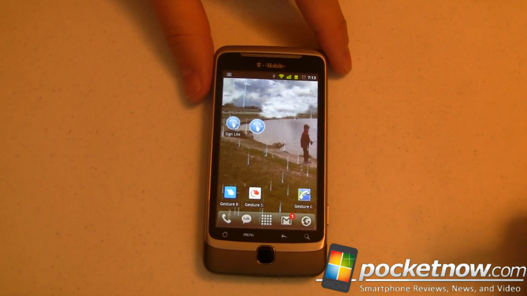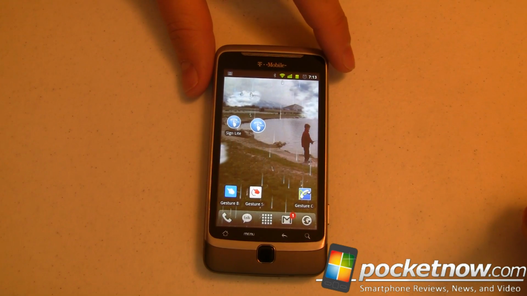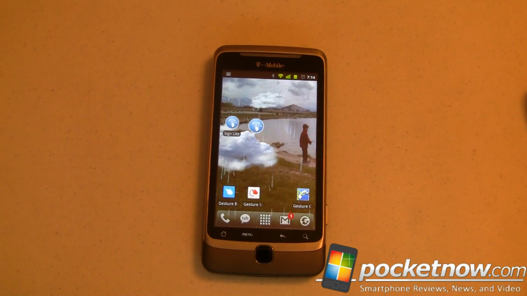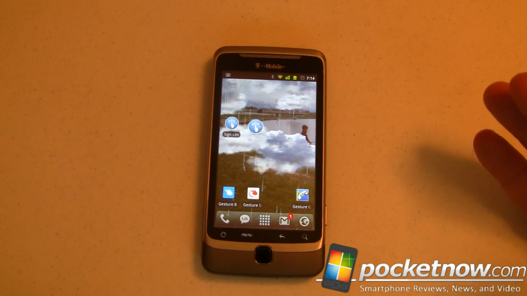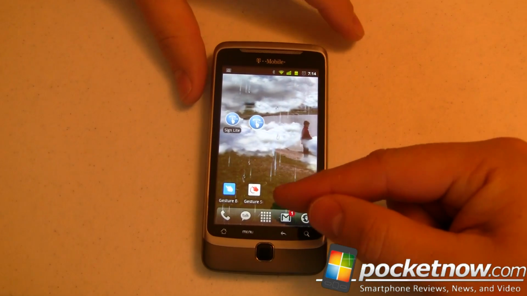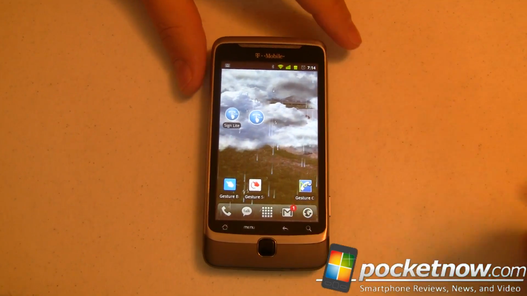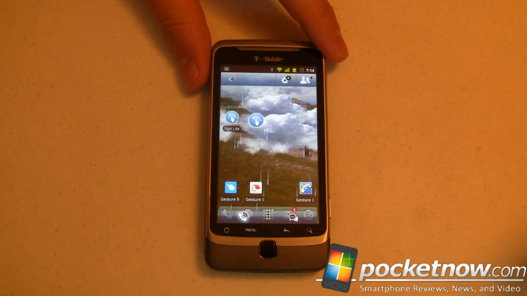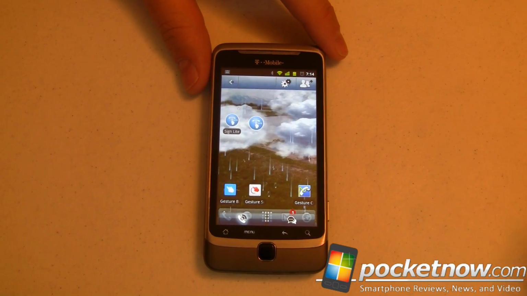Now, the app that started this whole thing off is called Sign. And one of our Pocketnow readers, James Stockett, actually contacted me about this and said, hey, you've got to give this a try. So we are, and that led to some of the others. This is probably one of the more well thought out gesture apps. It's not like Gesture Search, where it searches everything. It's not like Gesture Call, where all you can do is call. Rather, Sign Lite lets you send a text or call a phone number based on a gesture.